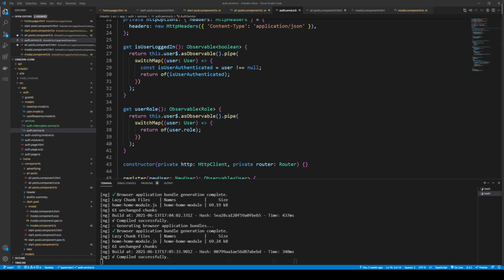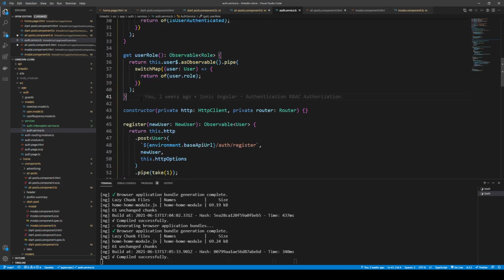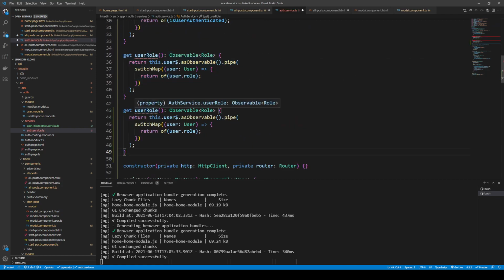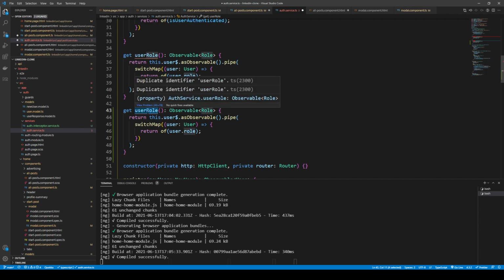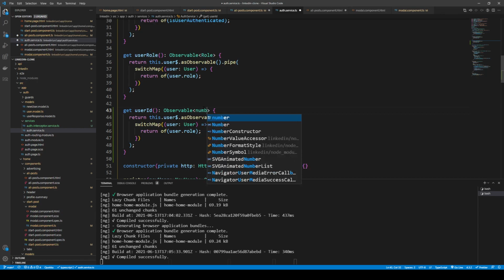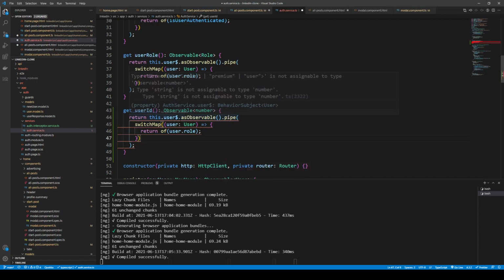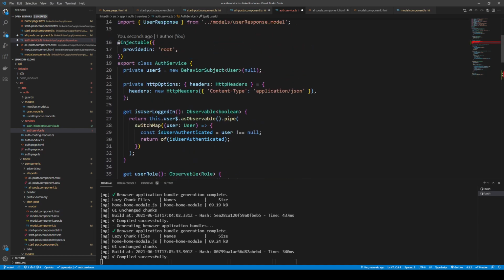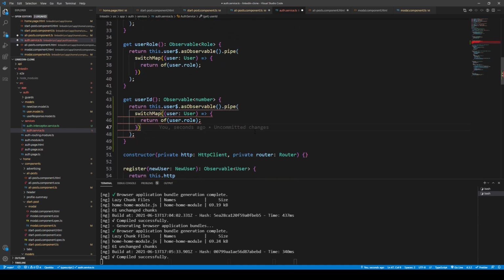Now we also want to have one for the user ID. So we can just copy this get method here and say get the user ID, and this is just going to return an observable of the number type, and it returns the behavior subject and converts it to an observable.